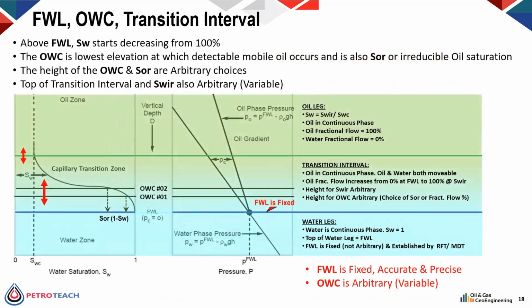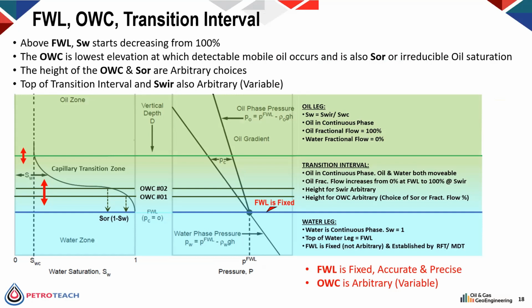So let's look in a little bit more detail at the difference between free water level, the oil-water contact and the top of the transition zone. Here you're looking at a plot where you can see the different gradients on the right-hand side, and you can see the capillary pressure on the left-hand side. You can see how, as you're moving up and above the free water level, which is the blue line, the capillary transition zone looks until you reach the green horizontal line, which is basically where you've reached SWIR, or in here it's written as SWC, which stands for connate water, but it's the same thing.